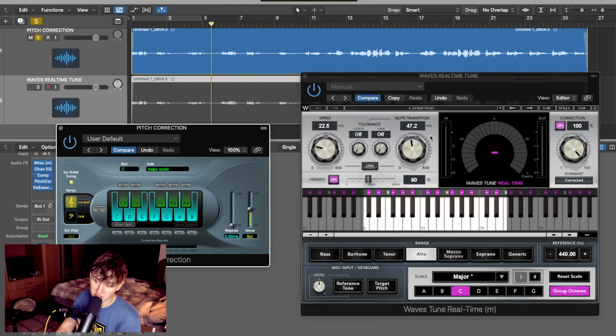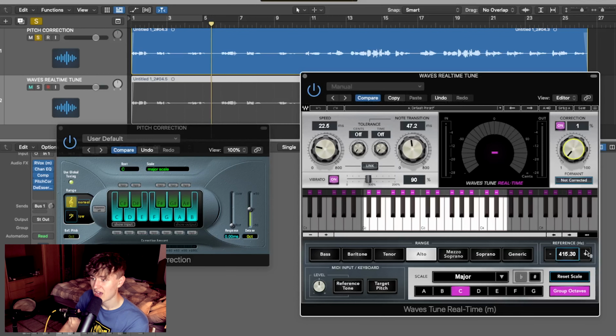Now just to give you a quick tour of the Waves autotune, you've got the display here which shows you which note is being played. So if I sing a C, a C is going to appear on here. You've got the correction here, which is basically showing you how much it's going to correct each note that you sing. So if you have it on 0, it's not going to correct at all, and if you have it on 100, it's going to be the complete opposite of subtle. Next you go over to note transition, which is how fast the notes transition over to the key that you set. So if you sing a note out of key, the faster the note transition, the quicker it's going to change that note into the key that you're meant to be singing in.